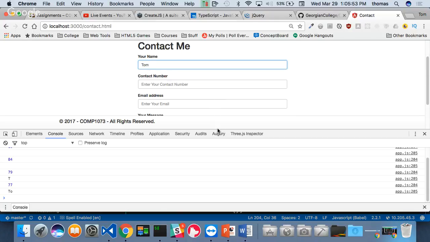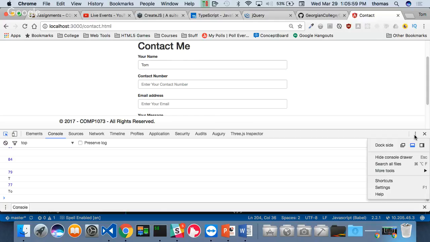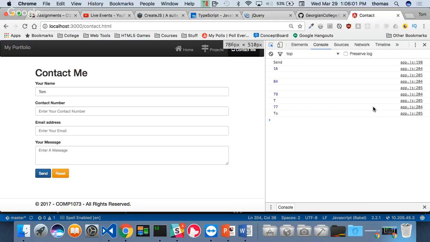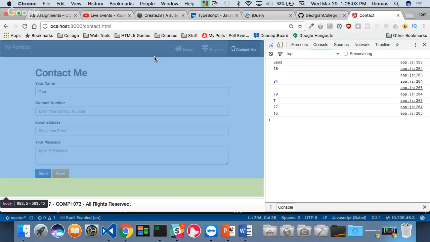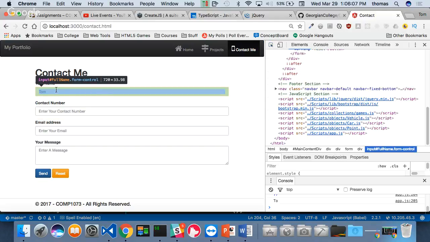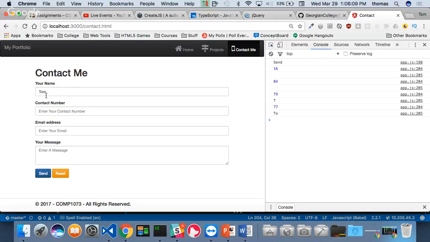So I'm just going to bring this up so you can see it a little bit better, right? Actually, you know what I'll do just for this one? I'll move it over so you can see it on the side, okay? Just so you can see it over here, so it's easier for us to see. So here's my events, and I want to go to console here, and you can see that if I'm typing, and if I type in T, O, M, notice that it gives me the last one.